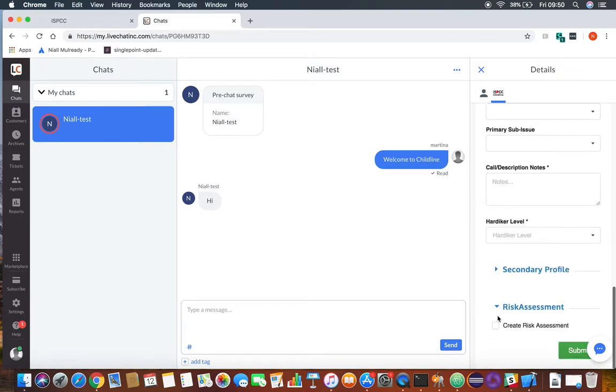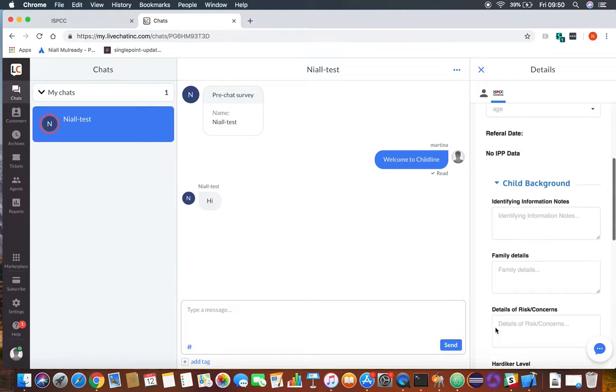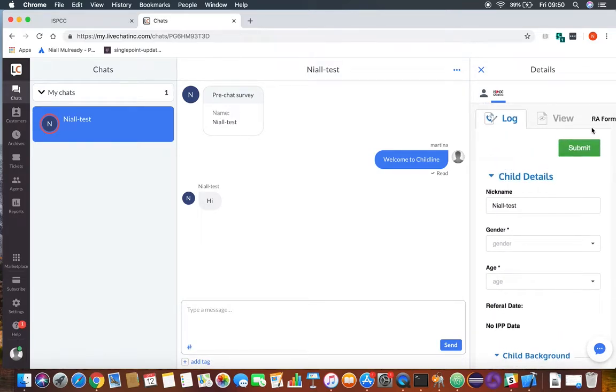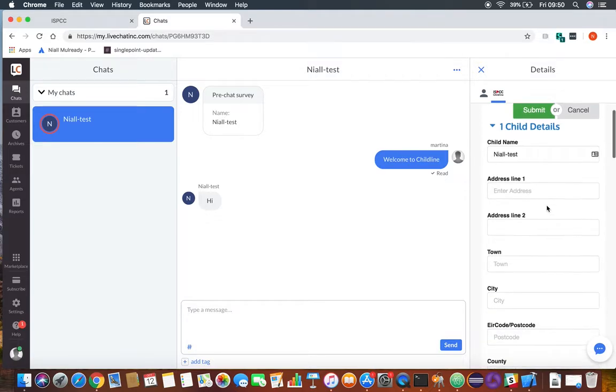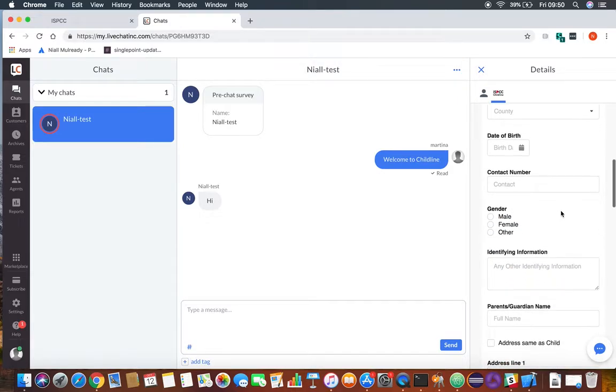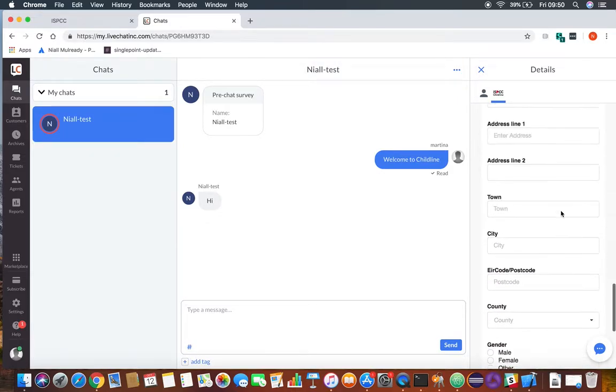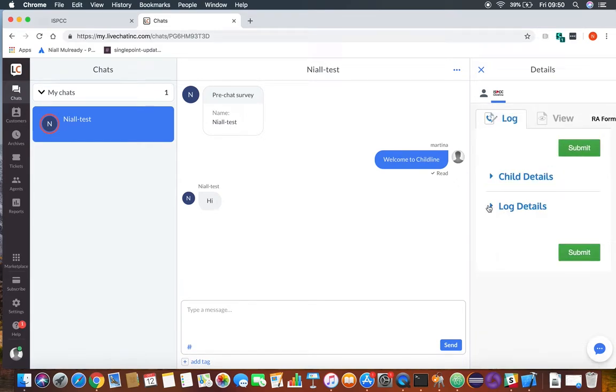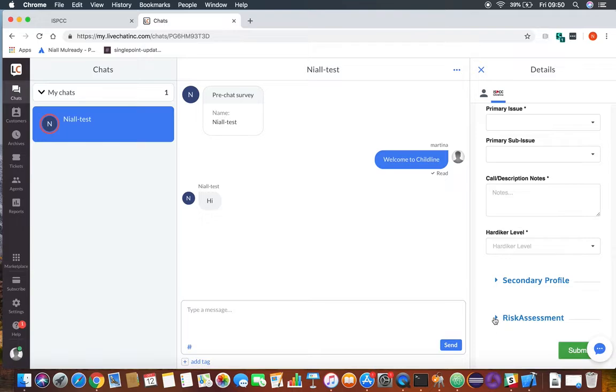Another feature of this is the risk assessment. Now, in order to record a risk assessment, you are required to first tick this option here for create risk assessment, and then you'll have to scroll back up to this section and you'll see another tab has been added to the previous 2 tabs called the risk assessment form. When you select this, it's the very same layout, albeit slightly smaller than the log calls button, but enables you to put in the exact same details. For the purposes of this tutorial, however, we are not going to log a risk assessment. So we're just going to scroll back down here and disable it.